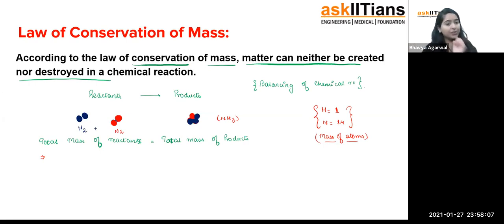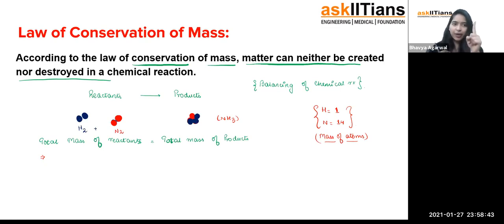Now tell me, if I talk about hydrogen as a molecule, in a molecule you have 2 or more atoms combined together. A molecule means a substance or a species in which 2 or more atoms combine together. These atoms could be the same or different, of the same type or a different type. So if in a hydrogen molecule I have 2 hydrogen atoms, what will be the total mass of the hydrogen molecule?